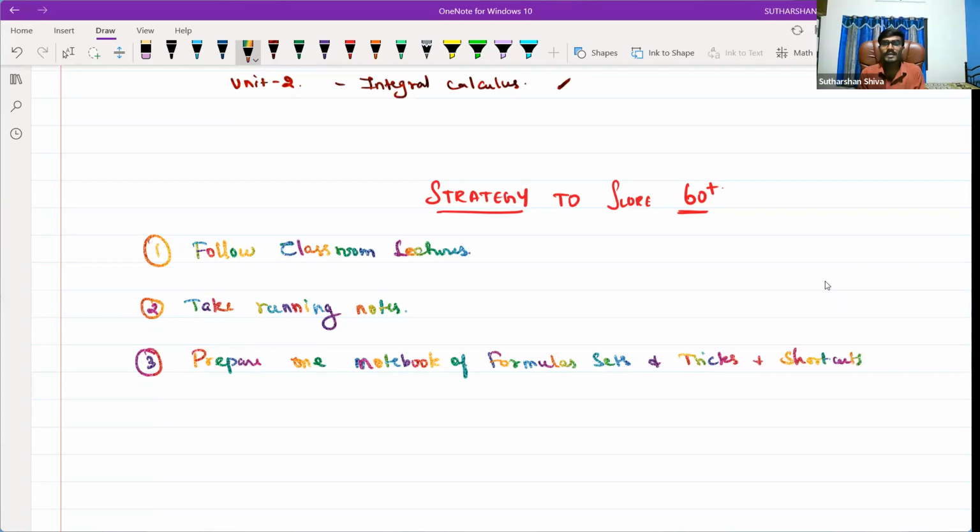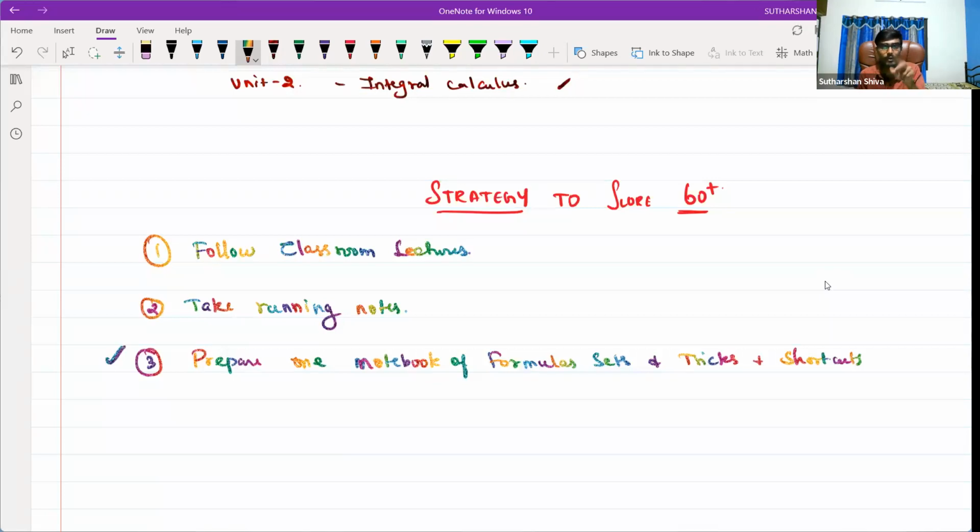After the class is over, let's say if statistics, this 40 marks, is completed, you should sit and take a small notebook, like a ruled notebook, and prepare notes on what you all learned. What is this notebook? This third point is very, very crucial. This will help you to score 60 plus marks. Believe me, this notebook will help you to score 60 marks. That will also help you to prepare one day before your examination.